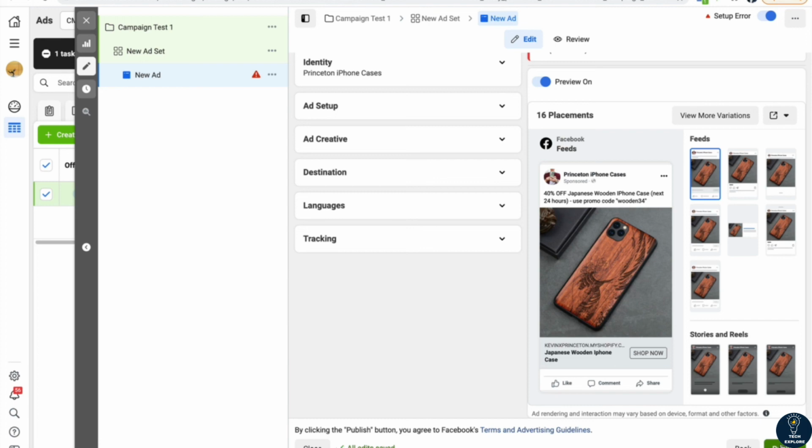I would highly recommend that you take a second out of your day before you start running ads to review all of Facebook's ad rules and regulations, because if you break a rule or regulation multiple times, they can shut down your entire Facebook business manager, and you would have to go through all of this over. You would have to create your Facebook business manager again, connect your Facebook pages and Instagram accounts, create a new ad account, and create new ads, all those things. So you do not want your Facebook business manager account to be shut down. Make sure you follow all the rules and guidelines.